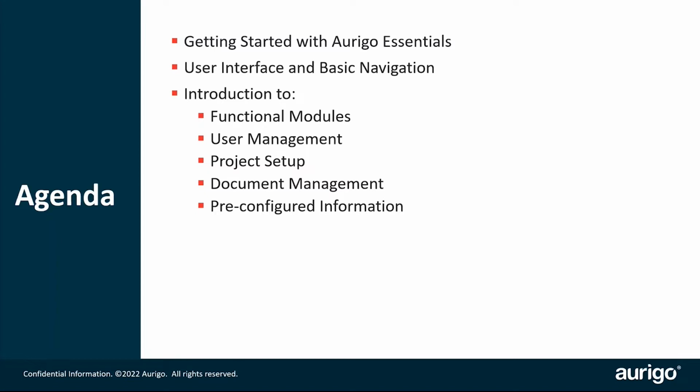As Essentials is a preloaded application with a lot of details pre-configured, there are various instances in which the pre-configured data will be useful for you as a user. I'll touch upon all of those places so you know where the pre-configured information is configured, who configures it, and how it is used in the functional modules. So that's what we'll be touching upon today.